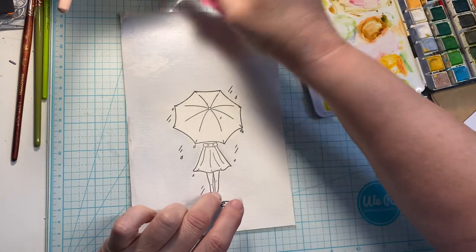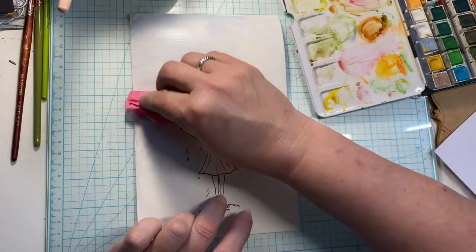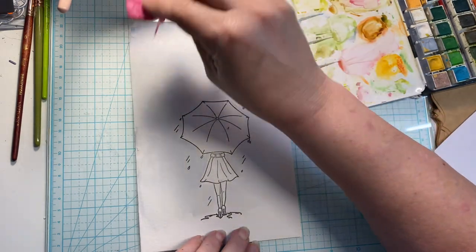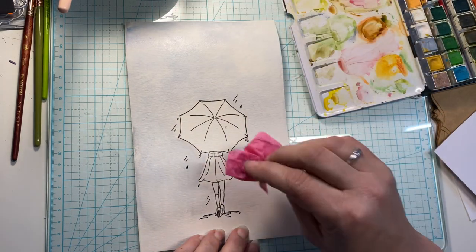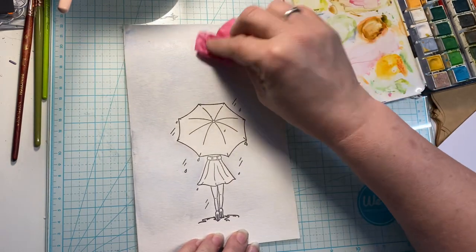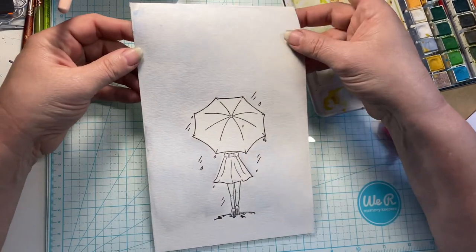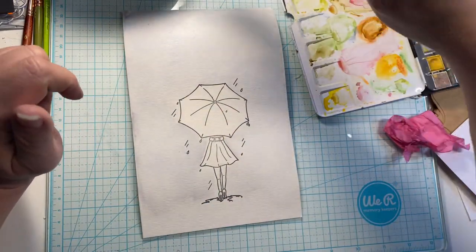Yeah, see? You can actually dab. I don't know if you can see it, but it's lifting up some of the color and kind of making a dapply textured look. I'm just kind of doing that all over. I like it. There we go. So it's not all flat. Okay. That's what I wanted there.